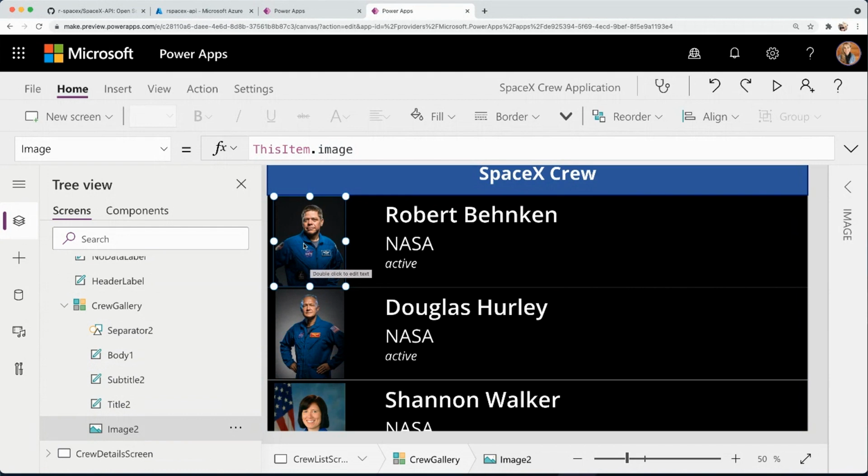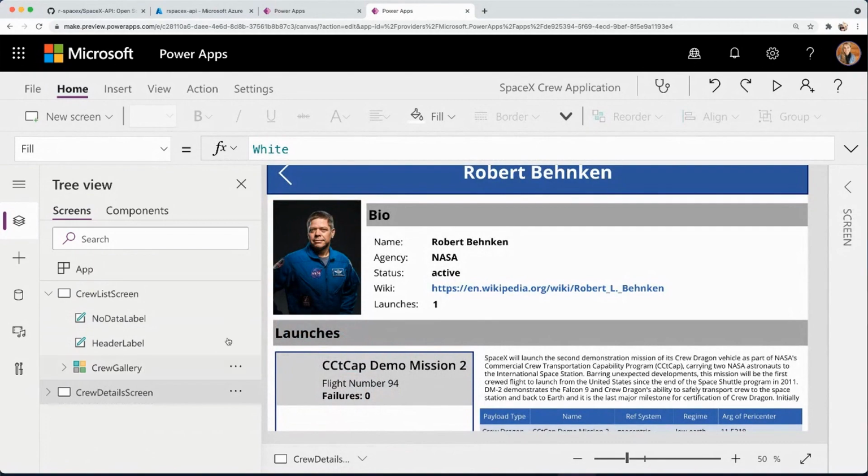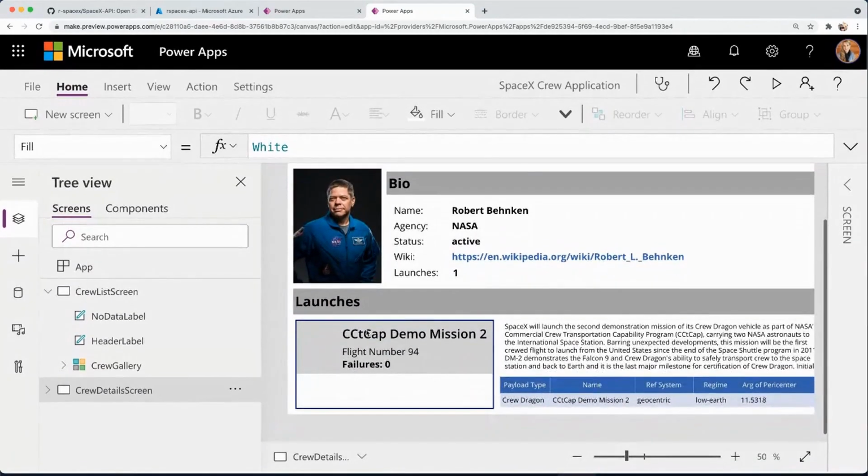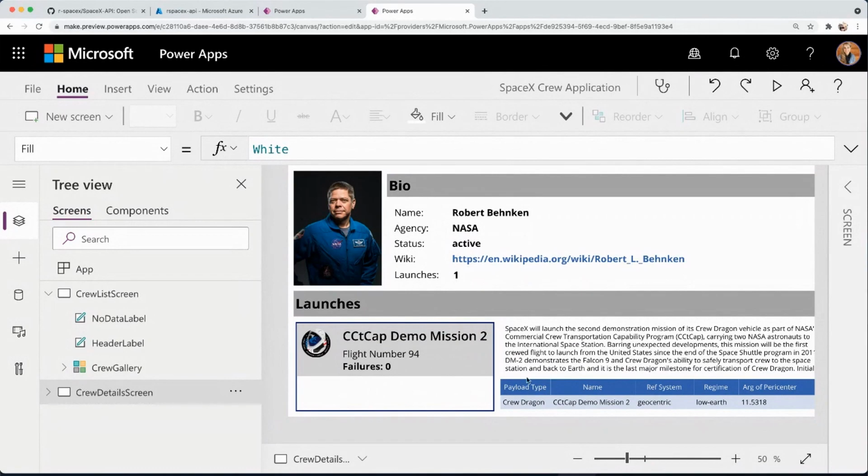this image here is actually one of the URLs that was in the data. So I just think that's one of the reasons why I want to create a Power App for the data. Because if you look at the data, you can get some information, you can see some math and some numbers and things in there. But the pictures of the astronauts is something that is just really great in this visual setting. So I was really excited to include that in the app. I also have a detail screen here with the Wikipedia article. I have a list of the missions they've been on, and then a lot of data here of the missions. I don't actually know what some of these numbers mean, but I included them because someone, I'm sure, does. And there's lots of information here about the astronaut.